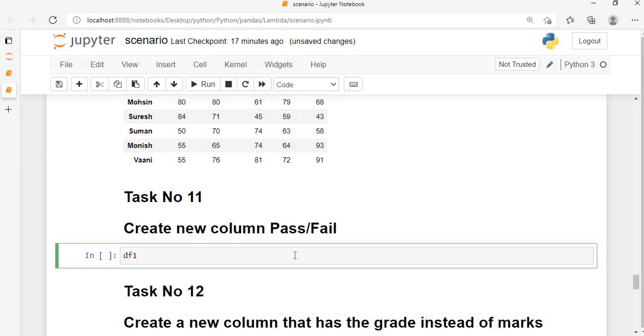So I'll add a column df grade, which is equal to df1 dot apply, I will pass the value PASS if, okay, grade for English, if x is greater than 40, else fail.